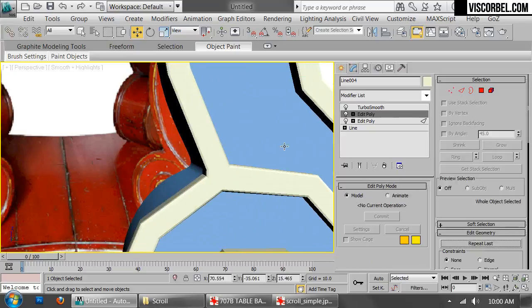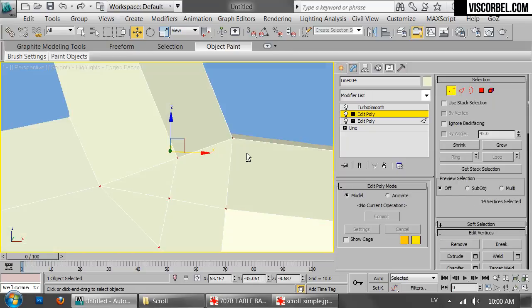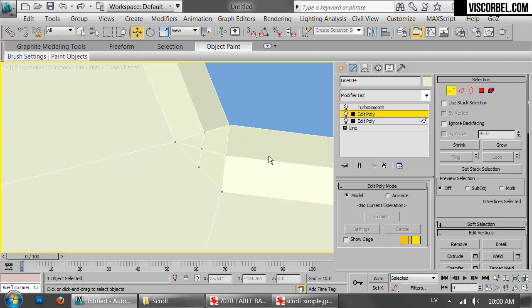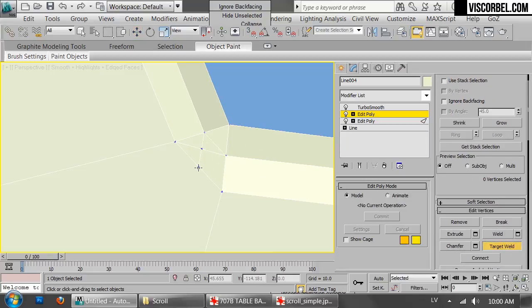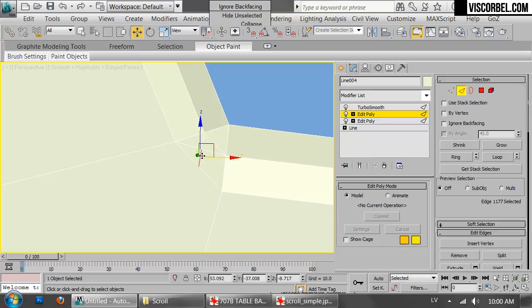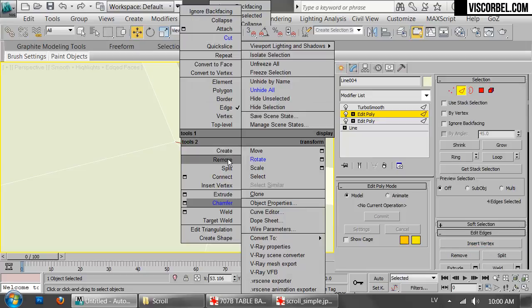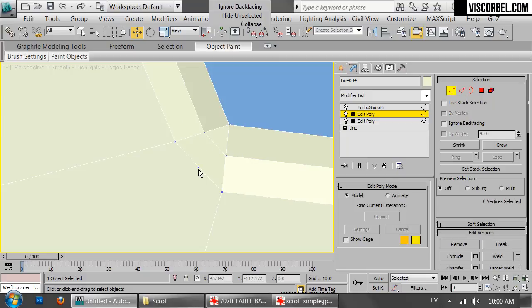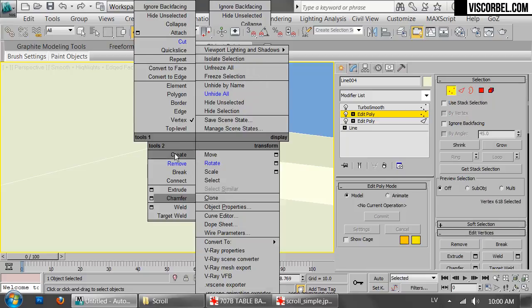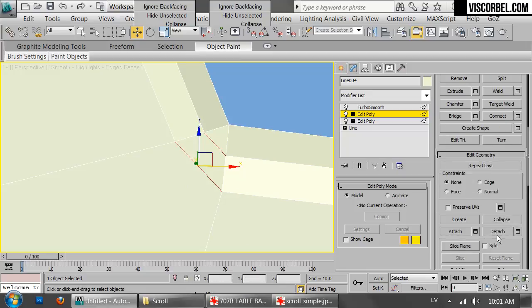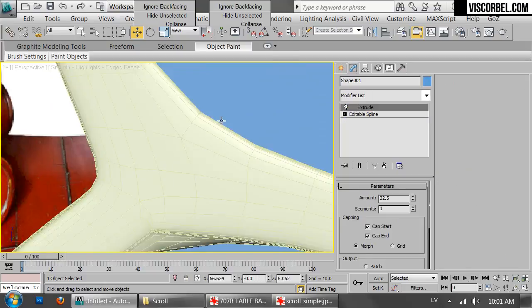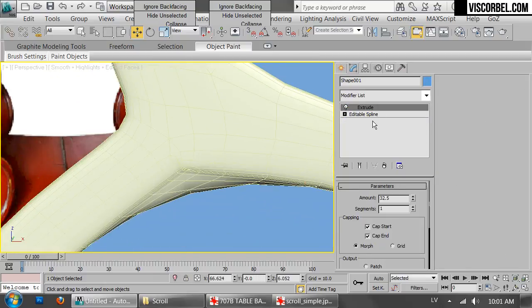Okay, there's a problem over here, and that's because there is a triangular section, and we can fix it easily by using some basic poly modeling tools. I'm just gonna remove this part and this one and collapse these two edges. and that fixes it.